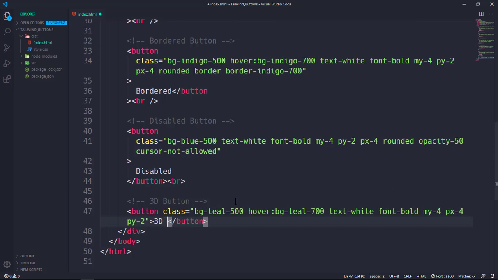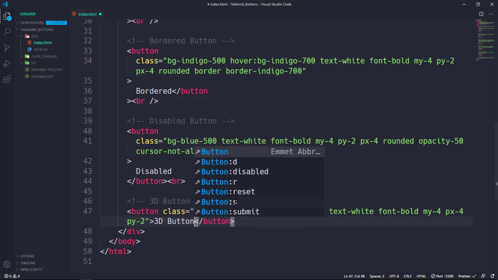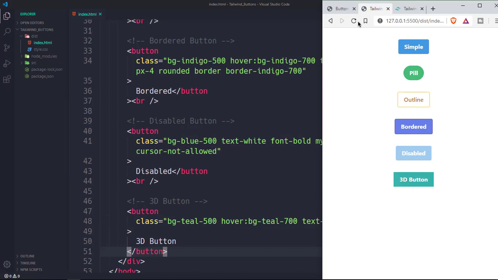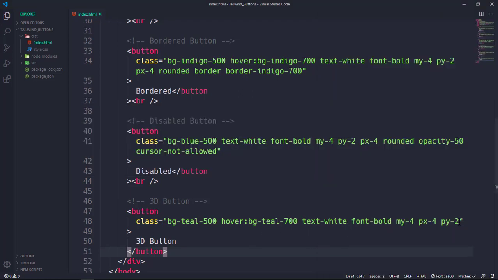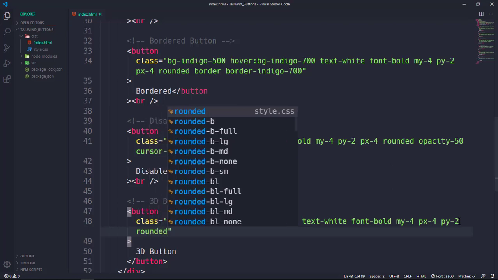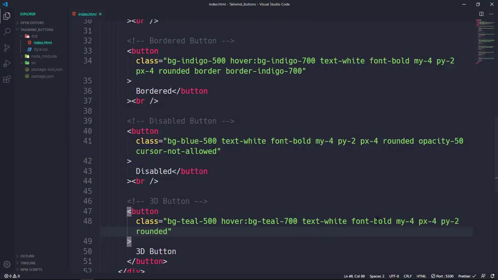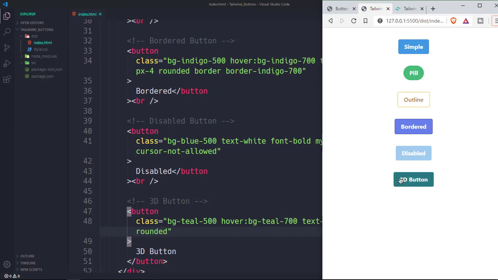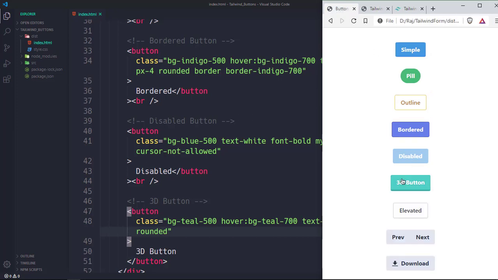Let's call this 3D button. The main effect is that it's just a simple button. Okay, so you're basically going to give a border bottom to it, and also some rounded, and also we should have a class here called rounded. Okay, just to make sure it's rounded like that, and then we want to make sure we have a border to it. Okay, which is just the same like that.